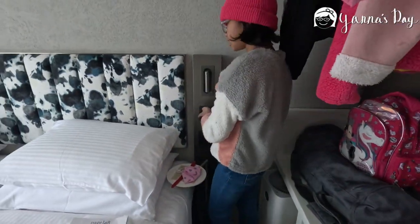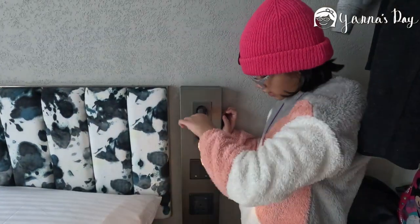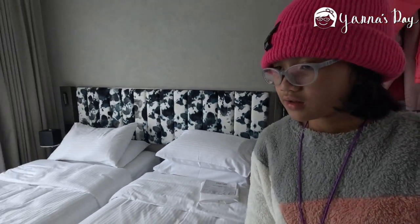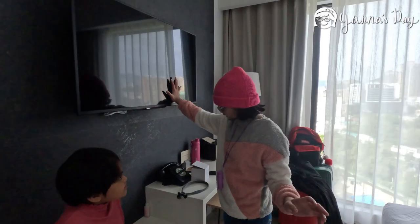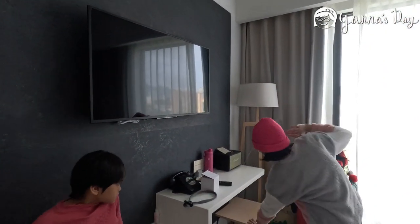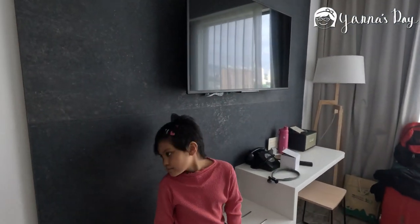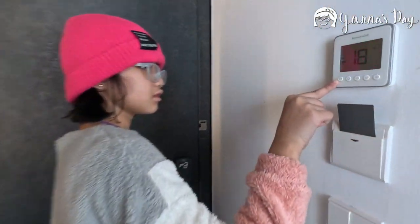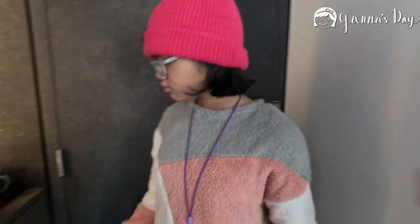Oh yeah, here's my side. There's the light switch. And the same little thing is on the other side of the room. Erin's bed. And also here, there's Mama's bed. This is the TV. And yeah, there's a stool, a trash can, and enough of that stuff. And here, there is the air conditioning panel. We turned it off because it's really cold here. And that's pretty much it.